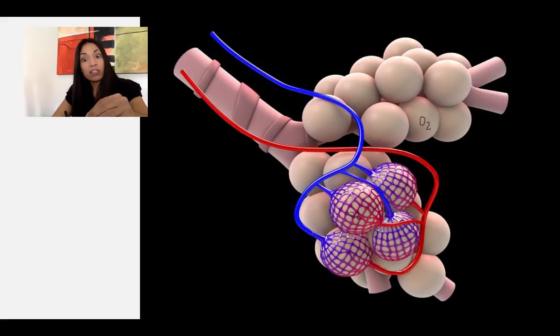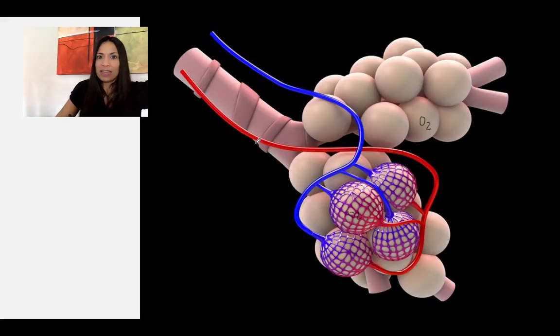Then this oxygenated blood in these little capillaries empties into small venules. Small venules merge together to form bigger veins until we have at the end two pulmonary veins on the right side and two pulmonary veins on the left. These four pulmonary veins carrying oxygenated blood enter into the left atrium, and from there it passes to the left ventricle, and the aorta pumps this oxygenated blood throughout the entire body. So this is the link between the cardiovascular system and the respiratory system. Here you can understand that we need both in excellent condition for the other one to function properly. They are interdependent, like any other system in our body.